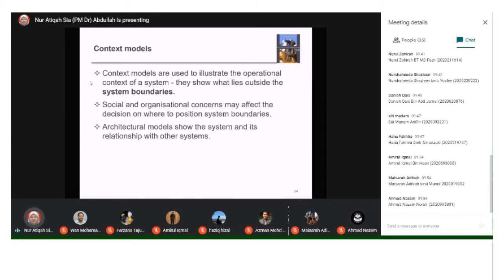The first one, context diagram. When we talk about context diagram, actually we call it to give an overview of what will be the system boundary, what should be the content inside the system, and what should be the limitations outside the system that we didn't cover.